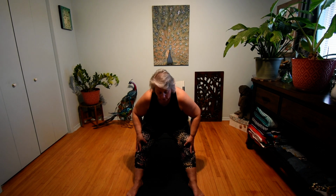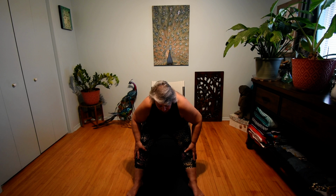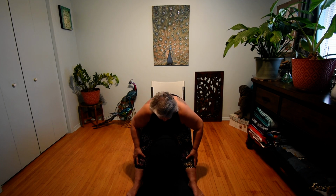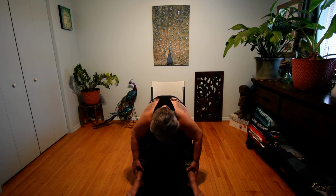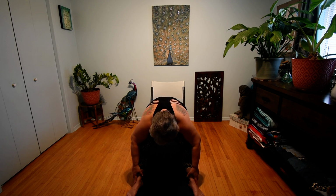So we're going to start with the hands nice and high on the thigh. Nice tall posture here. Now I want you to start to relax the back, and as we start to allow the hands to drift down the legs, relax your low back, relax your mid back, relax your upper back, begin to relax your shoulders, relax your neck. Allow the crown of your head to start to shine towards the ground.